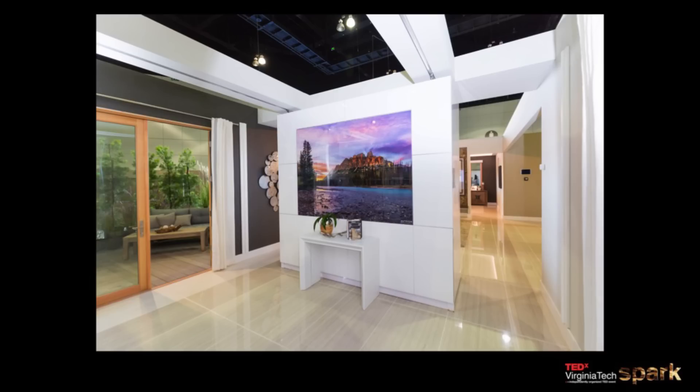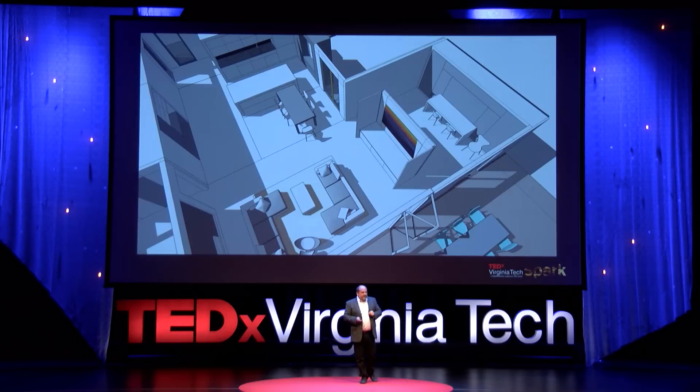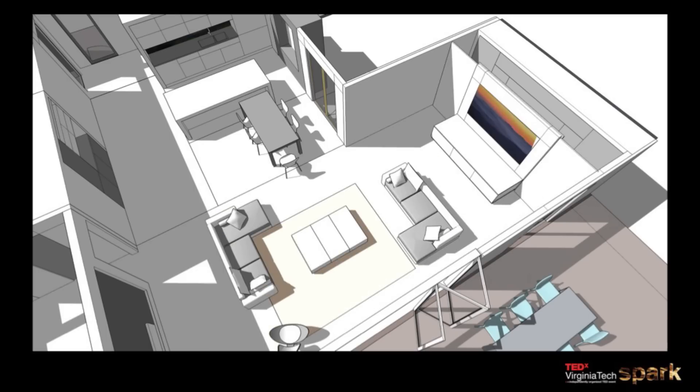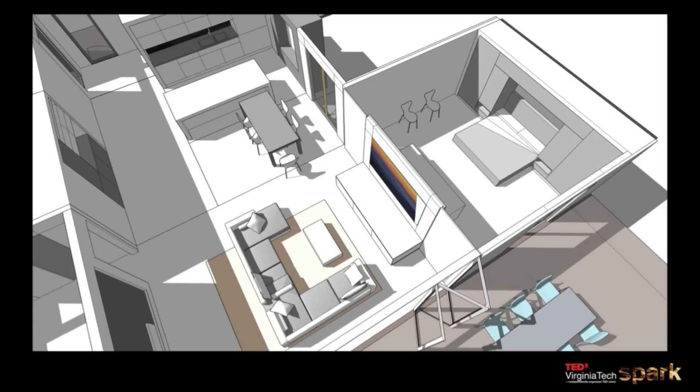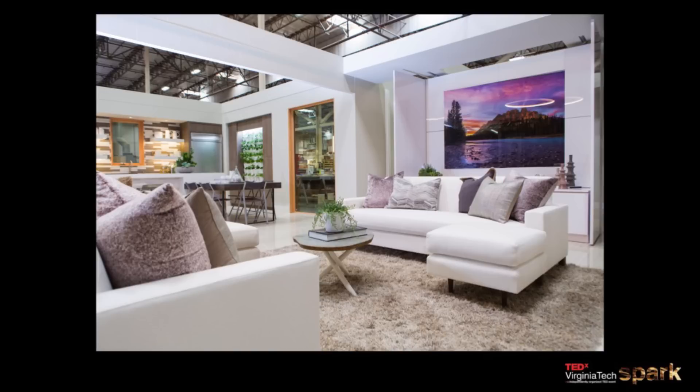To demonstrate this, we built a moving wall displayed in Las Vegas at the Green Build Conference. Here you have a living room and a home office — that wall can move back and forth. If you need a bed, a Murphy bed can fold from the wall and you have an extra bedroom. If you can expand your office, you don't have to commute every day. We're also looking at how we share technology — a 75-inch TV screen that can toggle between the office and living room, with the back side being a high-definition printed photograph, just a beautiful piece of art.